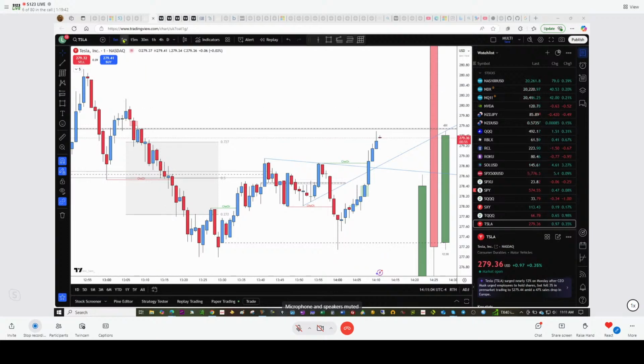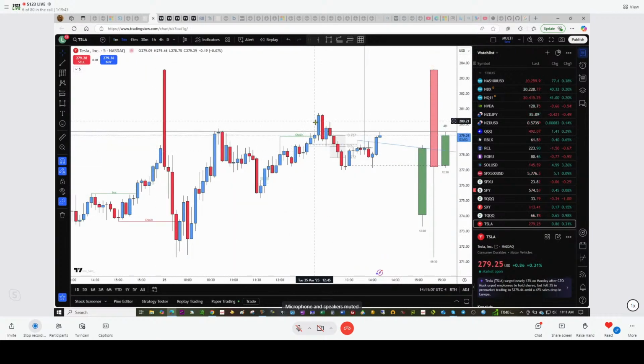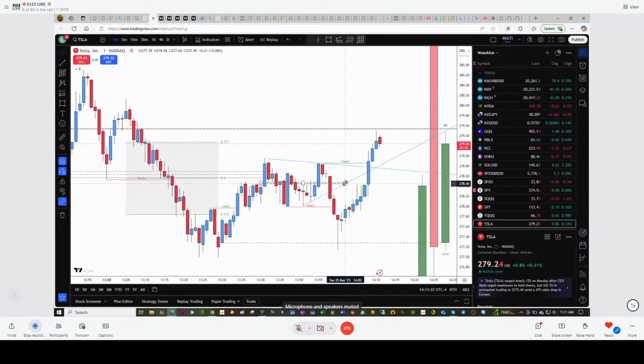You see how it looks on the 5. So it still looks like we're going to come down, but that's quite a retrace that they just did there. It still looks like we're going to come back down. It's nasty, nasty retrace to take everybody out. To take these guys out here. And I was trying to hide it above the order block, and yet they still went up there and got me. So I had a little bit of profit there. Could have taken some off at that point.